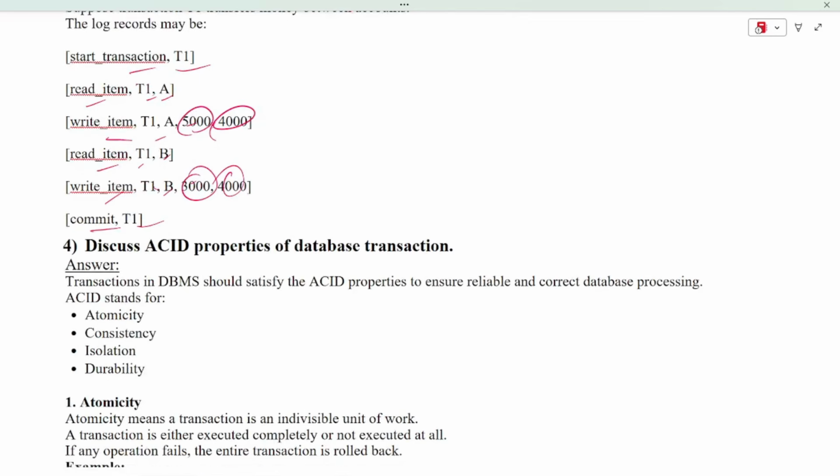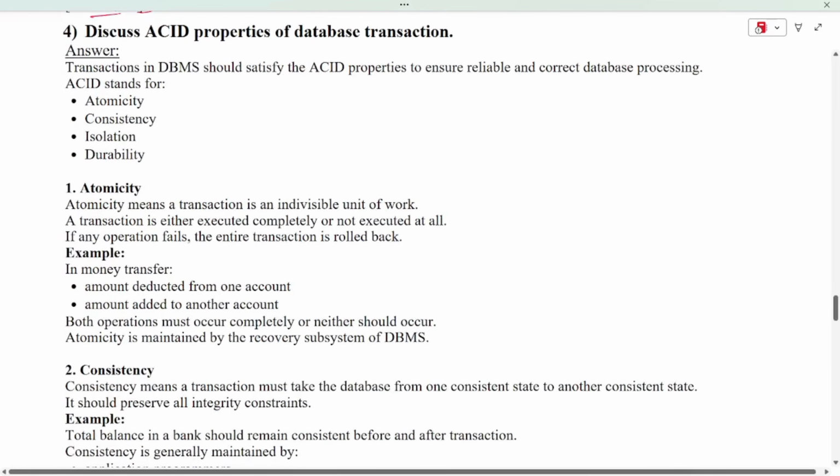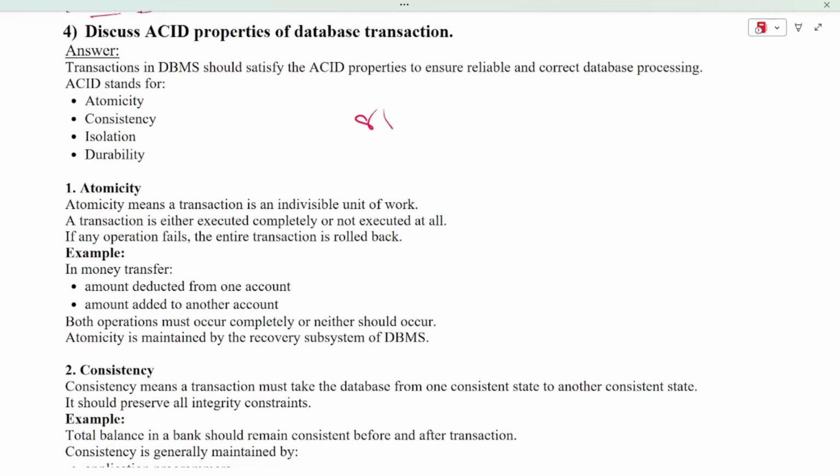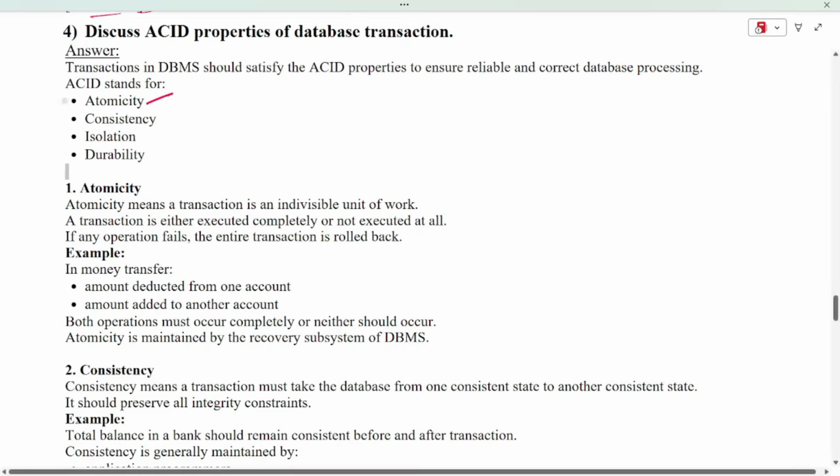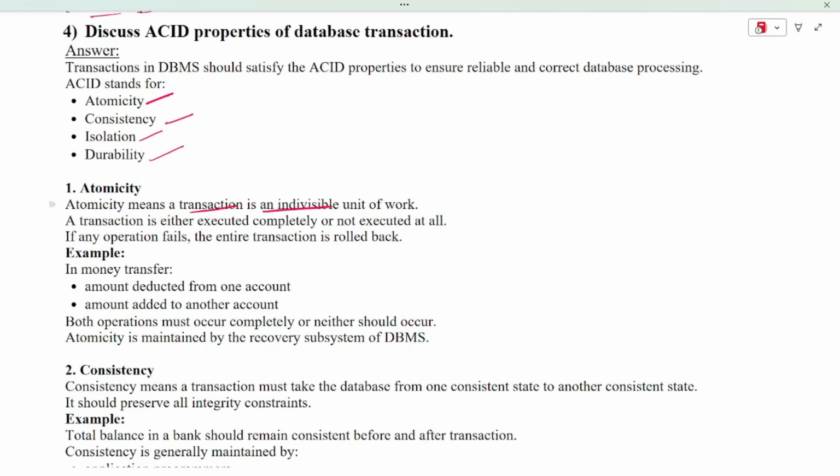Next, if we see the ACID properties, this is one of the most important questions in this module, and the first question, that transaction state also, there is a chance of coming for 8 marks or even 10 marks sometimes. First, ACID means what you will be understanding: atomicity, consistency, isolation and durability. Atomicity is nothing but a transaction being an indivisible unit. Okay, if you have some unit of work, that is nothing but the transaction that is happening in an indivisible way.